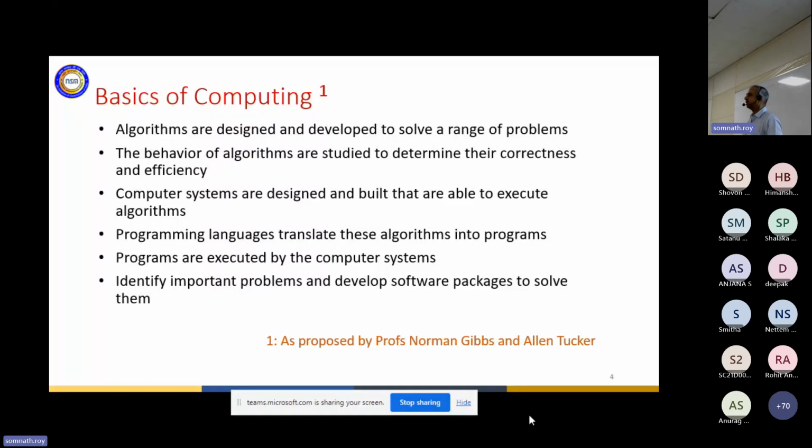And as I shall tell you later, in finding a vaccine for COVID, HPC was used extensively. Many of the common people will not know about it, but that's the way it works. So these are some problems. There are some, as they are called, grand challenge problems for supercomputers. And similarly, there are other problems which are used by other computing systems. So we have to identify them and solve them.